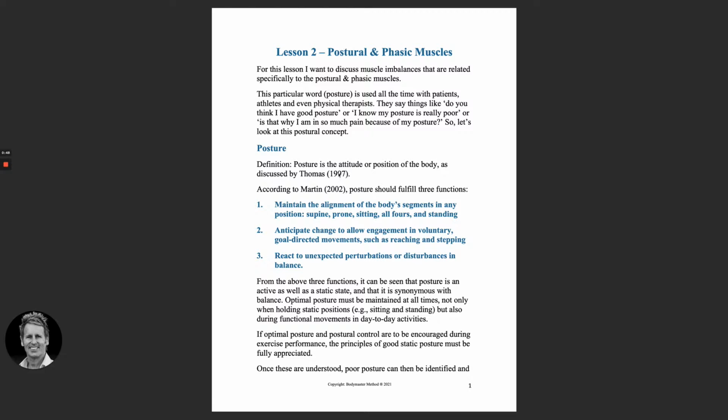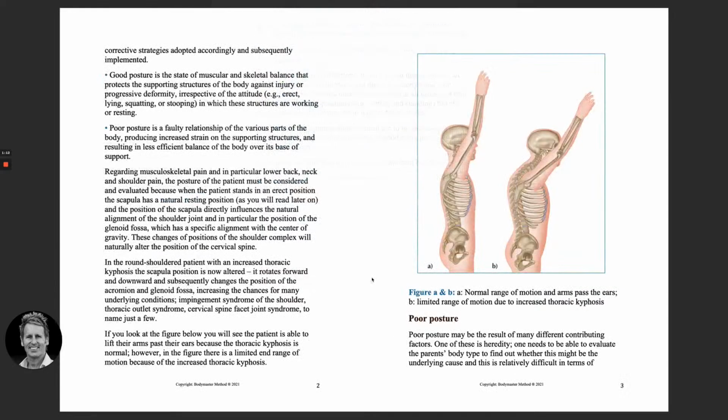Thomas in 1997 discussed posture as the attitude or position of the body. Martin discussed three of these functions that you can read in your own time. During this lesson I will talk about some relationships of posture and how we can influence neck and shoulder pain in particular. So let's move on to this page.